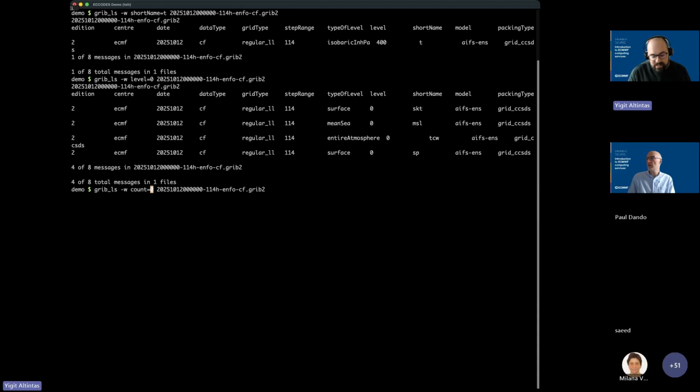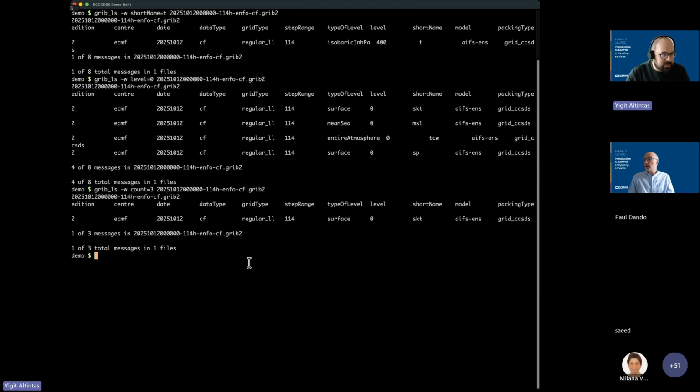So this is simply starting from 1, simply showing the order of the messages. So for example, if I do count equals 3, it will show me the third message. So it's simply like that. And of course, you can also combine these where keys. So you can only show GRIB in addition to level 100 messages, for example.